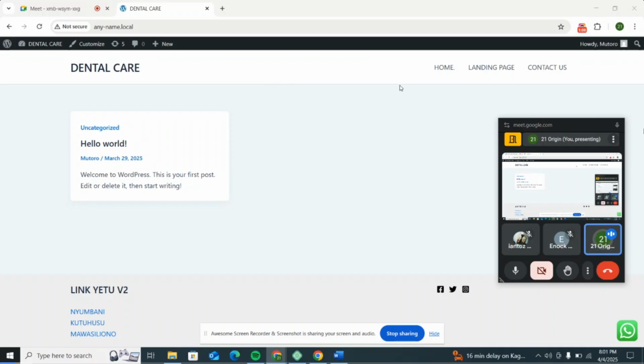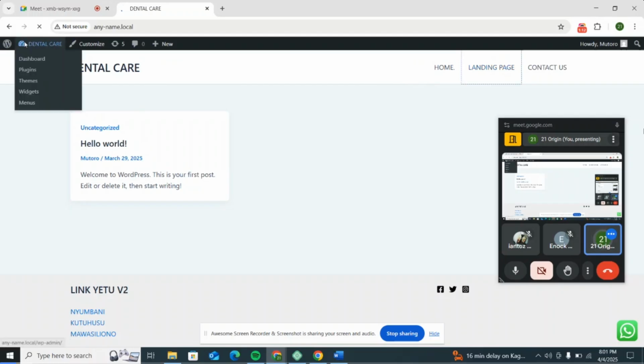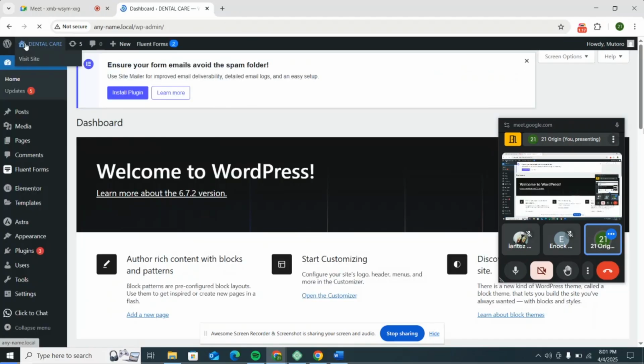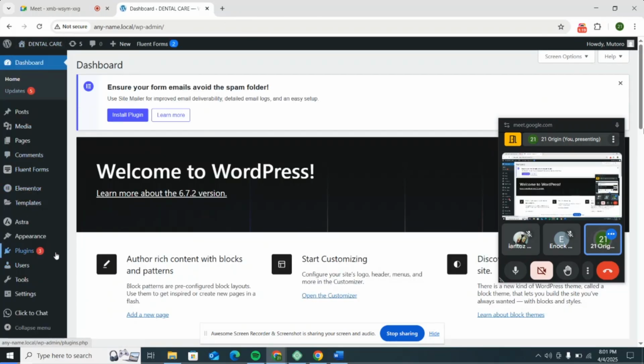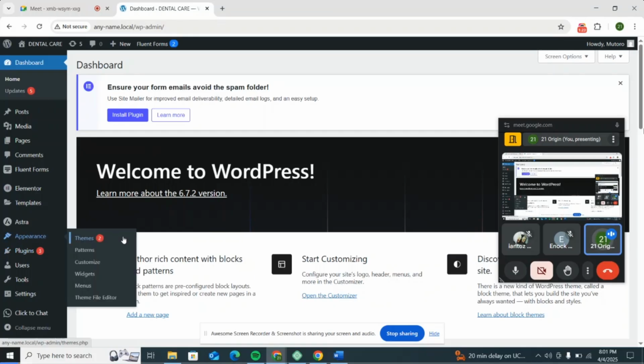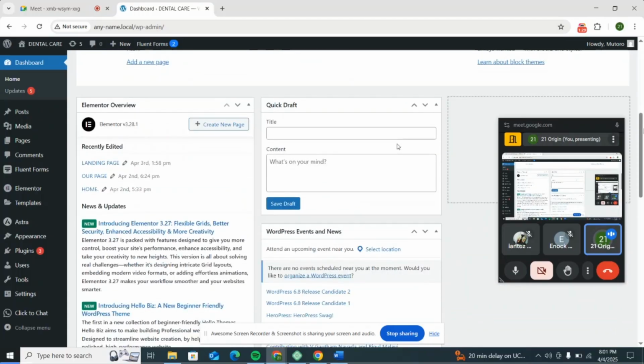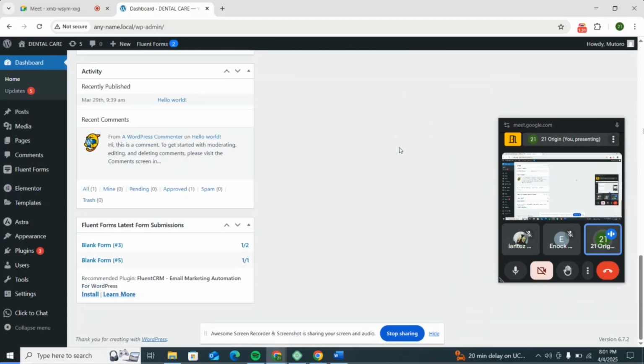So if I'm reading through this website, I'm interacting with it. If I'm updating the plugins, I am also a user. If I'm updating the themes, that is also being a user. Any kind of interaction makes me a user of that website.